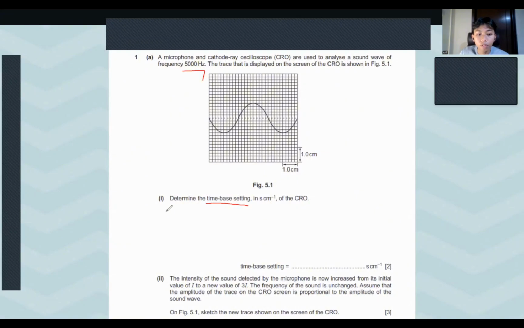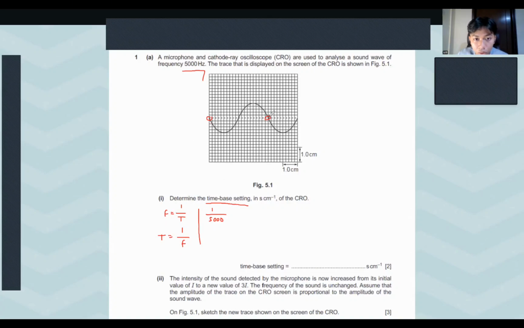Frequency and period are related by the equation frequency equals 1 over period, and we want to find the period, so period is equal to 1 over f. We swap f and T. Then we'll find 1 over 5,000. And the period is only for one cycle, one wavelength.